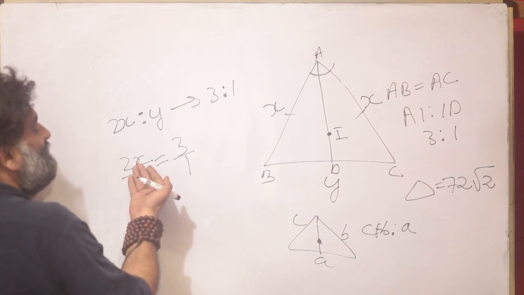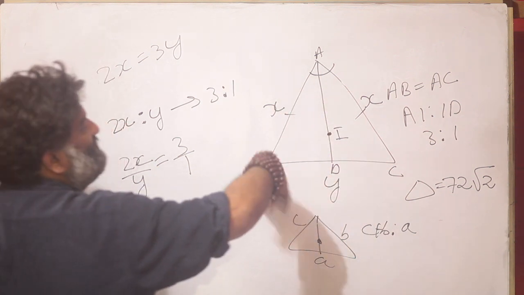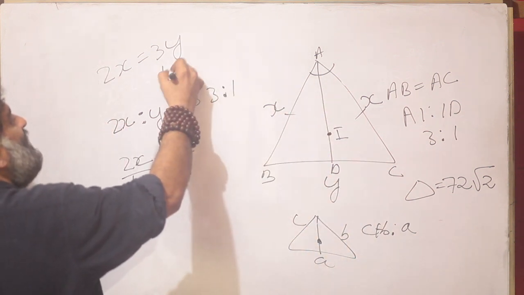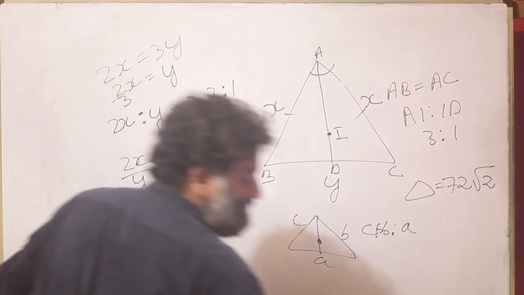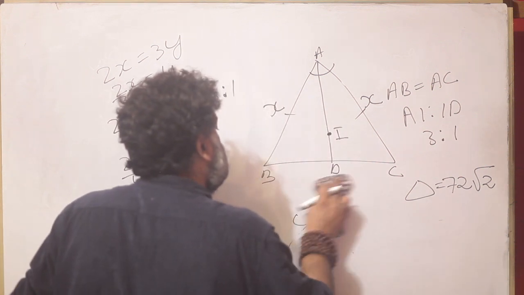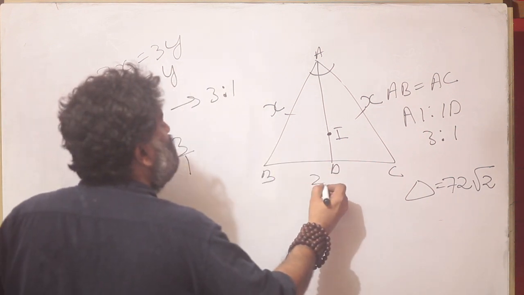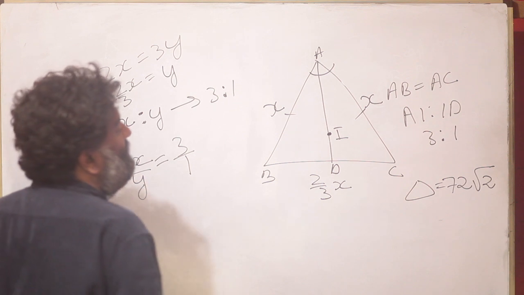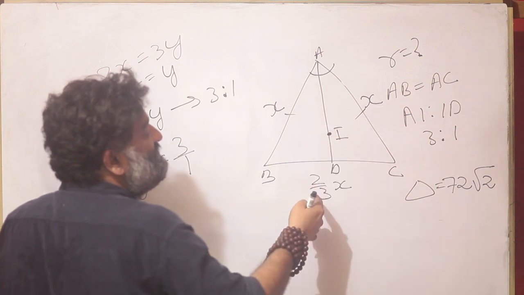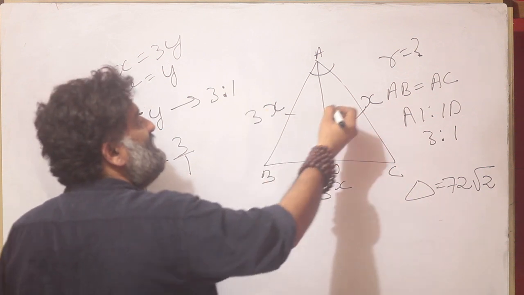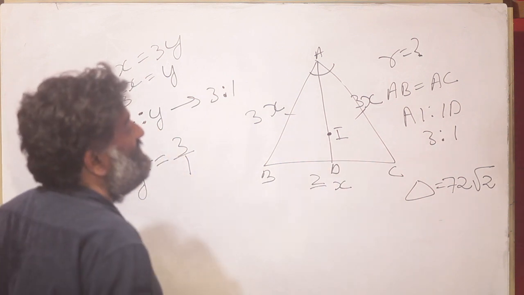And now I have a relationship between x and y. 2x is equal to 3y. So I can build the whole story in terms of y or in terms of x. Let's do it in terms of x. I can say y is equal to 2 by 3 of x. So if I go back to my triangle, this side is going to be 2 by 3 of x. And in fact, at this point, let me multiply all three sides with 3 to make my life easier. Let me call this 3x, this becomes 3x, and this will be 2x. So my calculation will work out easier and faster.